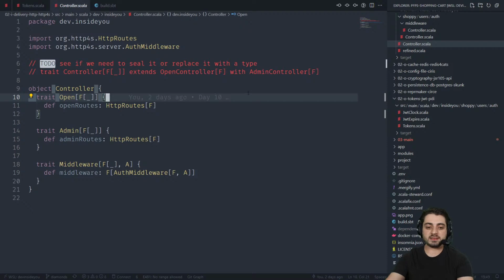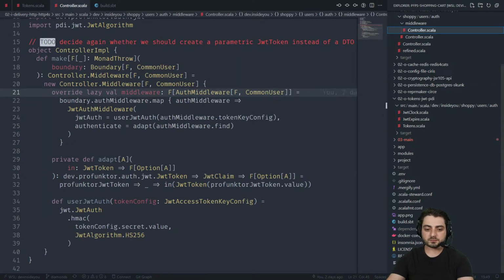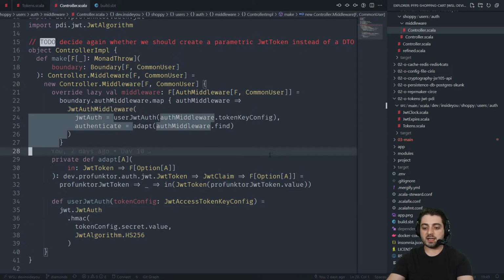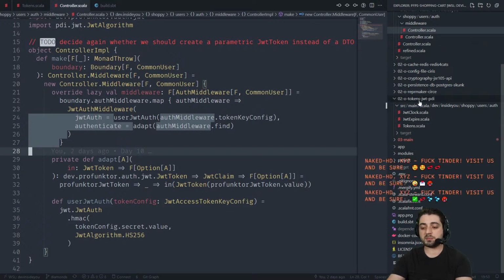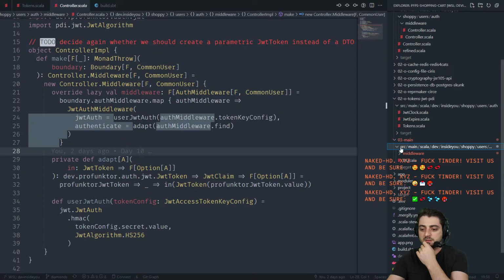However, all of these things inside, for example this JWT authentication middleware, this JWT auth and all of that stuff, it feels like it should be handled over there in this library that I call tokens, which we'll probably rename to something like auth later. Okay, so something doesn't compile over here, which is probably the DI.